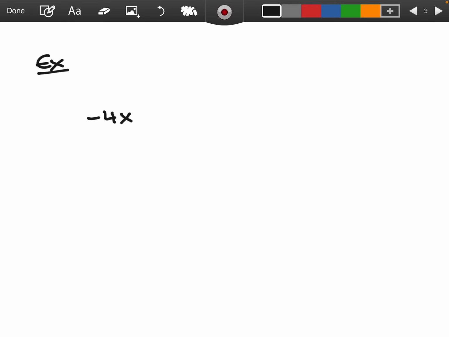So let's say I've got -4x plus 5 is greater than or equal to -7. Okay. And the question is solve for x. So you have this inequality with a variable in it that you need to solve for. How do we do that? You treat this exactly like a normal equation, just be aware that sometimes we may have to multiply or divide by a negative number, which means that we will then have to switch our inequality around.